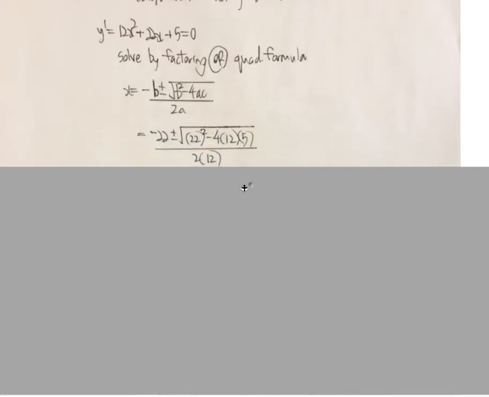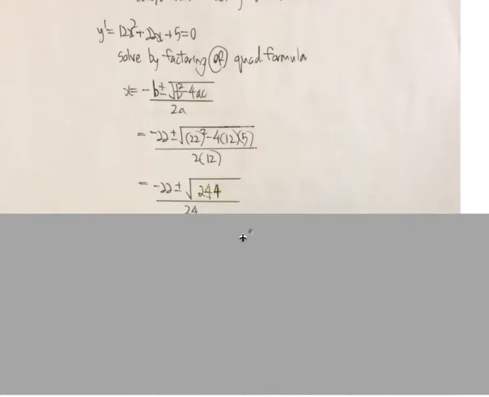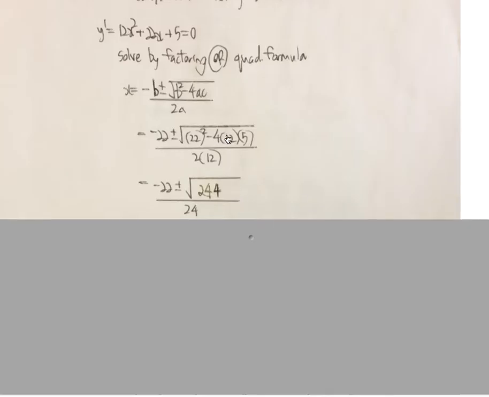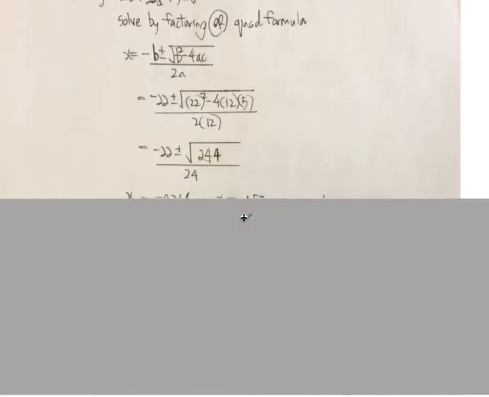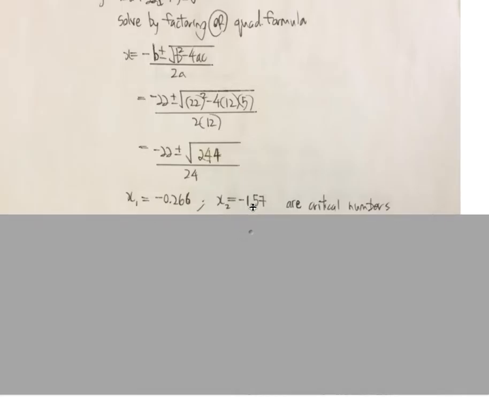Using the quadratic formula from prior learning and careful substitution, with a being the coefficient of the x squared term, b being the coefficient of the x term, and c being the constant, and using a calculator carefully, again with the signs, you should come up with 2 values. Those are critical numbers. The question is, where in between those critical numbers or outside of those critical numbers is the original function increasing or decreasing?